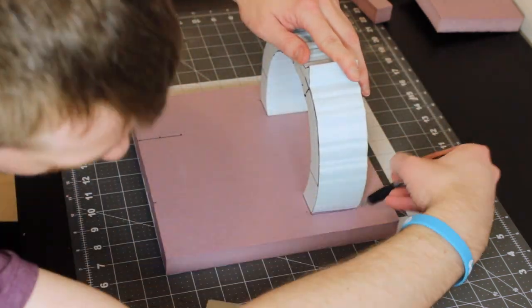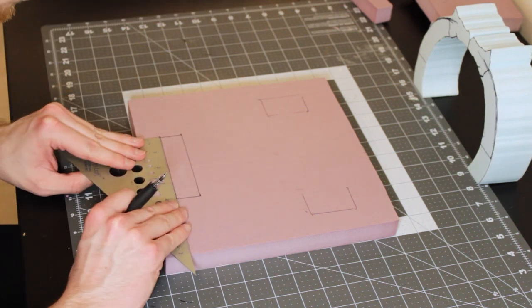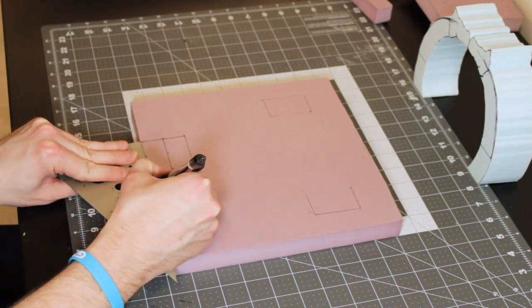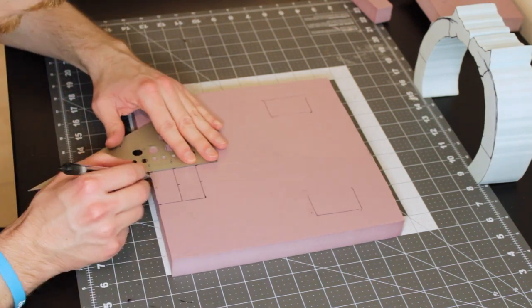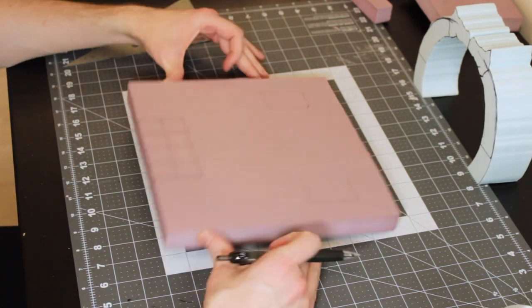I want to have a couple stairs at the front, and I'm just going to trace where I feel like the gateway is going to line up there. So those two rectangles at the edge are where the base of the gate would be. I just eyeballed it.